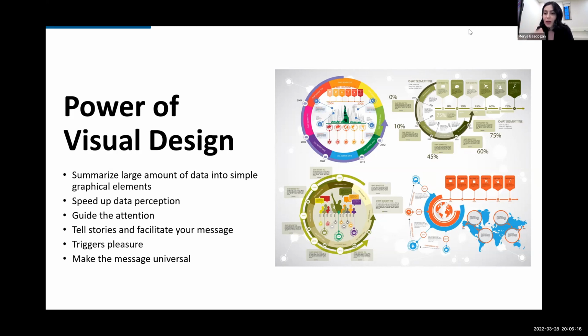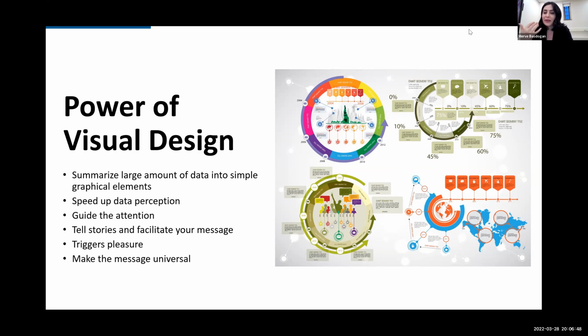Even warm colors like red trigger energy, or soft colors like blue provide trust. For that reason, a lot of big companies like Facebook, Twitter, LinkedIn use blue as their team color to provide trust. And most importantly, the use of visuals provides a universal understanding.